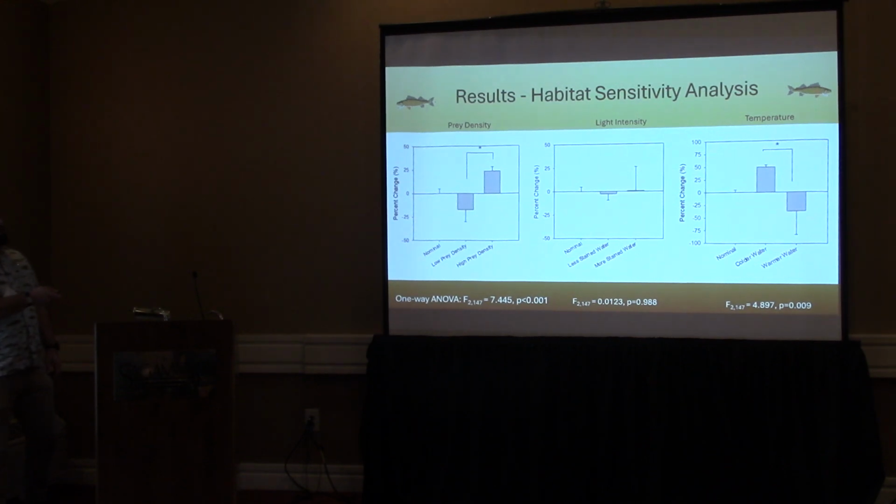I'd just like to highlight that for temperature, our y-axes do have different scale bars, mainly because it's a much stronger influence, yet we still wanted to show prey density and light intensity at approximate conditions. Out of this, prey density and temperature both had significant independent effects, mainly between the high and low conditions. But the big thing is, temperature was the most important, which probably isn't a surprise to most of us, since it is our bioenergetic component. In really cold water, they're able to support themselves with higher growth rates, but warmer water was more variable and typically lowered their growth rates.